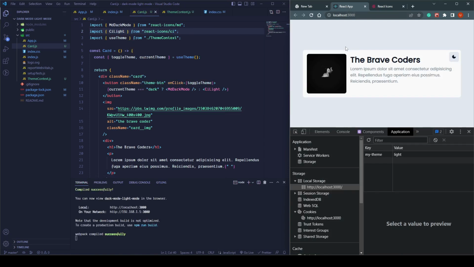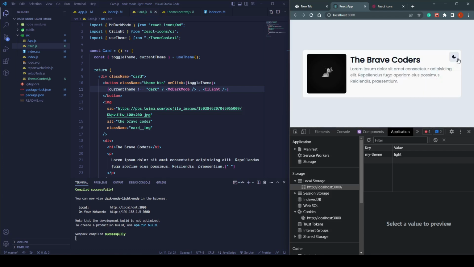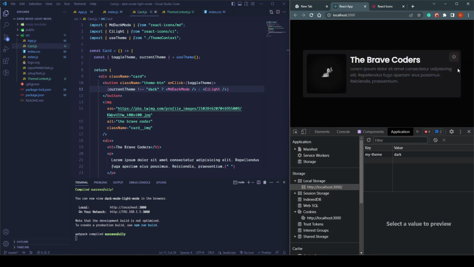Go here, and the condition must be opposite now. Let's click on here, and now we can see this one, and let's toggle and click on light mode and dark mode.